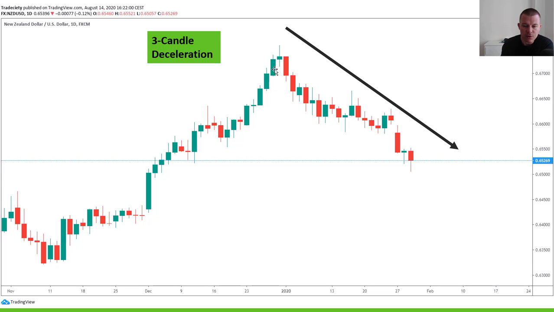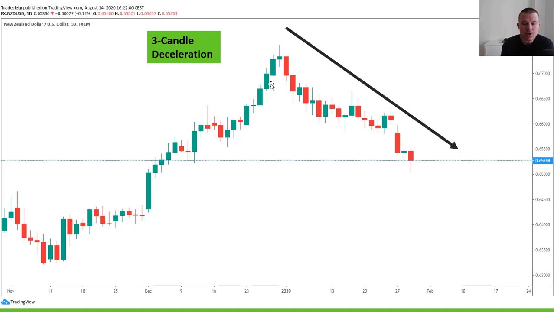And then you're looking for a very strong candle into the opposite direction, and this is here in this case a bearish candle. So this deceleration pattern shows us that the uptrend, a very long uptrend, is seemingly coming to an end, and definitely the uptrend is losing strength. And then you can see afterwards the market is completely reversing to the downside. So this is often used as a reversal candle formation, but you will see in a bit that you can also use this as a trend continuation.